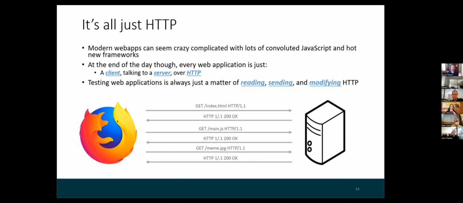Simplistic view here, our client on the left starts off and sends a GET request to a server. The server responds with a response. The response contains additional links or JavaScript that needs to be loaded. The client then sends more HTTP, and this HTTP dance just goes back and forth very quickly in the background, and all the stuff is actually loaded, but everything in the middle is just HTTP.